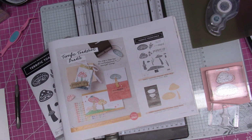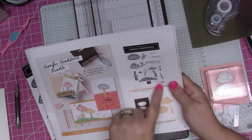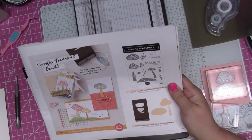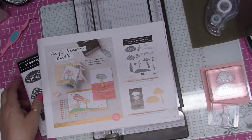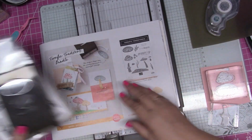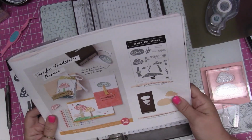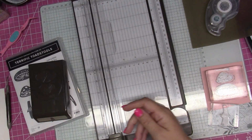But the set I'm going to be using to make this card is this cute little Terrific Toadstool bundle. It's with the mushrooms and it's on page 53, and you can get both a punch and the stamp set for $38.50. And I'm going to show you the fun fold we're going to make.